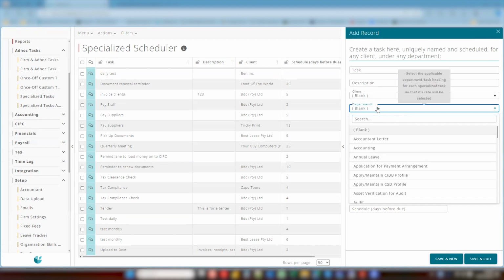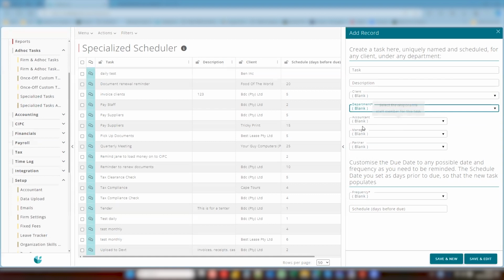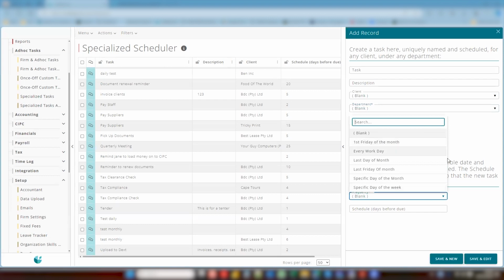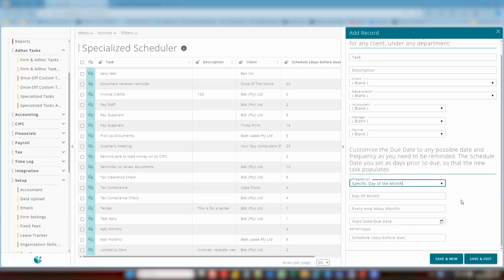you can link it for rates purposes, the accountant, manager and partner, and then the frequency is how you set up your scheduling. So you would then say first Friday, for example, every workday, last day of the month, last Friday, or specific day of the month, specific day of the week. This is where you're going to say the 15th of every quarter, for example, I want to have a reminder for this task.